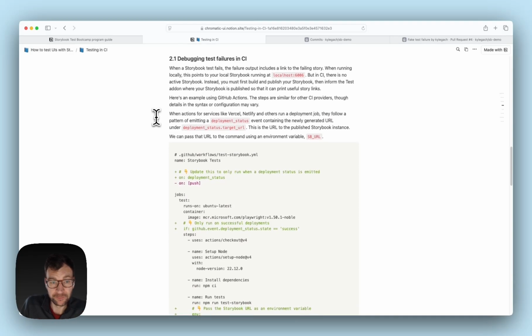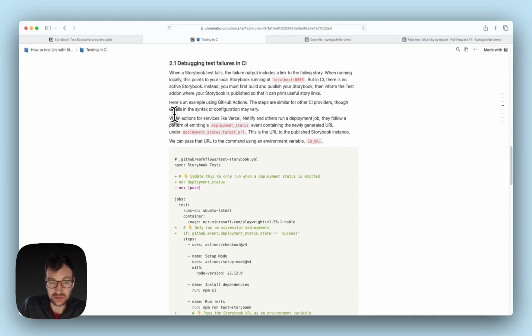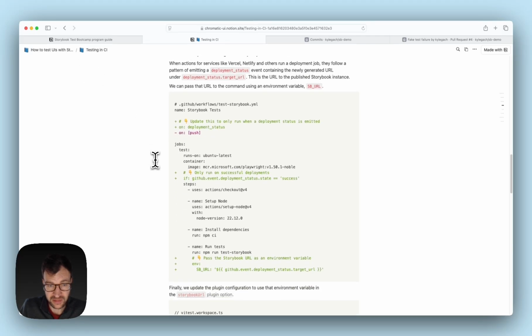What you could do is you build and deploy your Storybook using a service like Vercel or GitHub Pages or something like that. And then that uses this GitHub standard where it fires a deployment status event that your workflow can listen to.